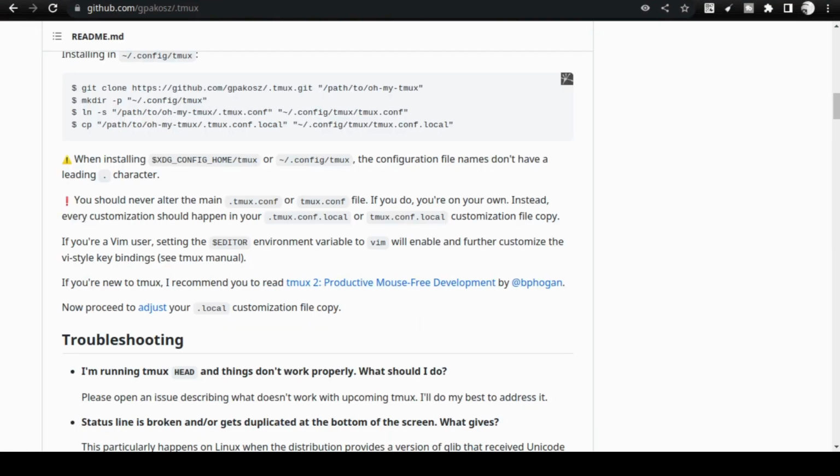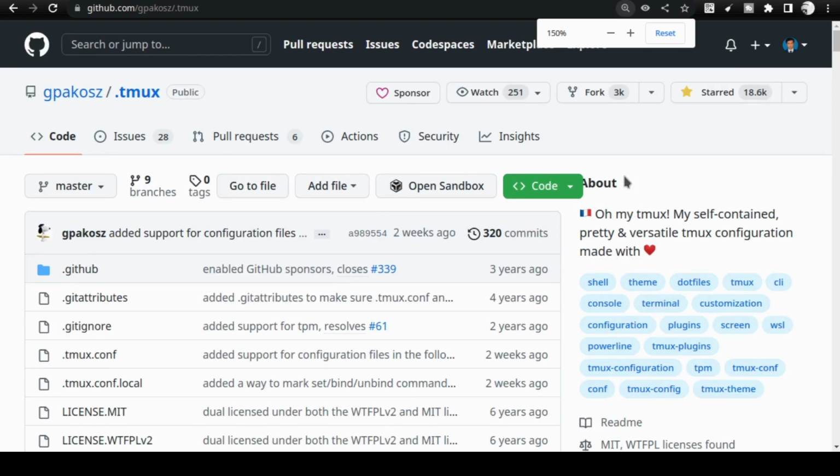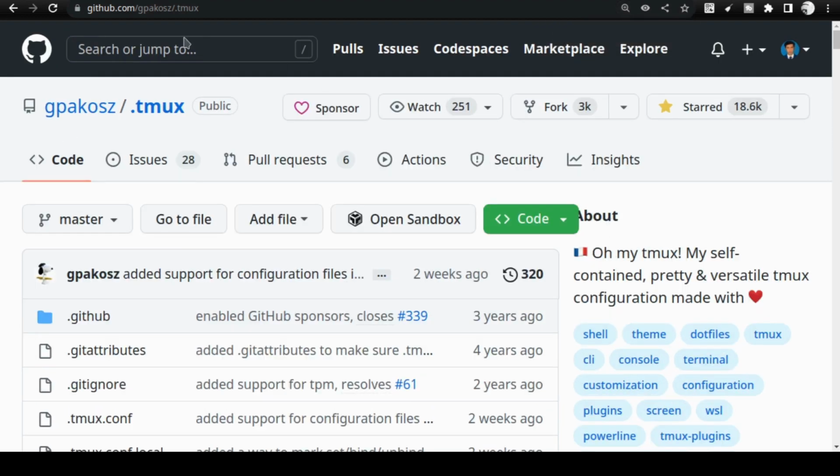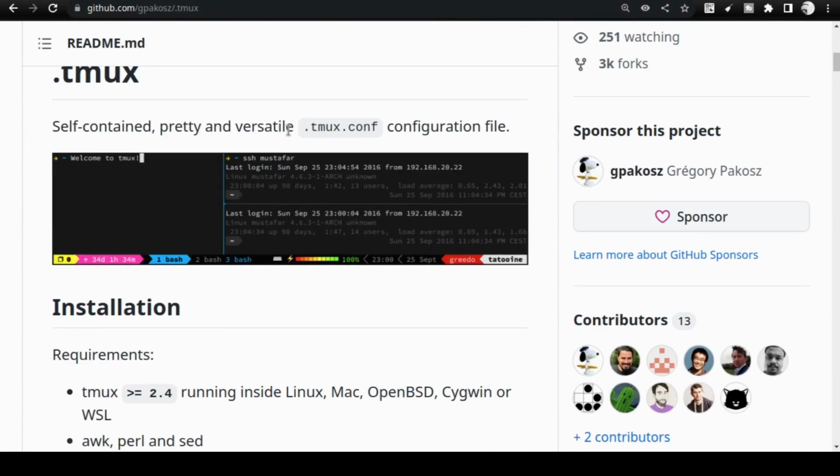That is coming from this particular repository. So there is an awesome programmer who has done the configuration file, and he has stored it in the repository. I will be sharing this link also with you guys. We have to just go and copy this repository by using git clone. So you need to install git now.